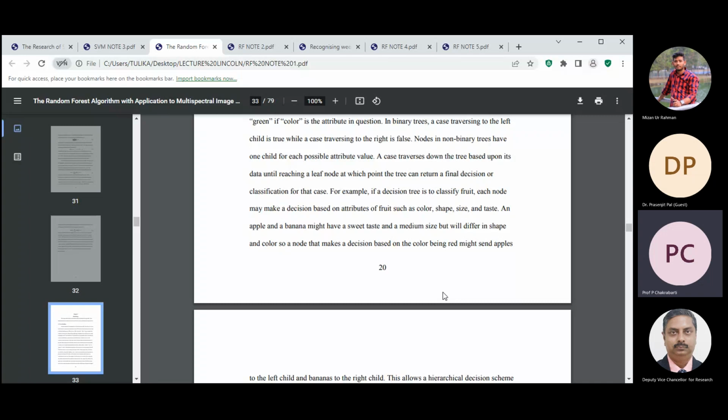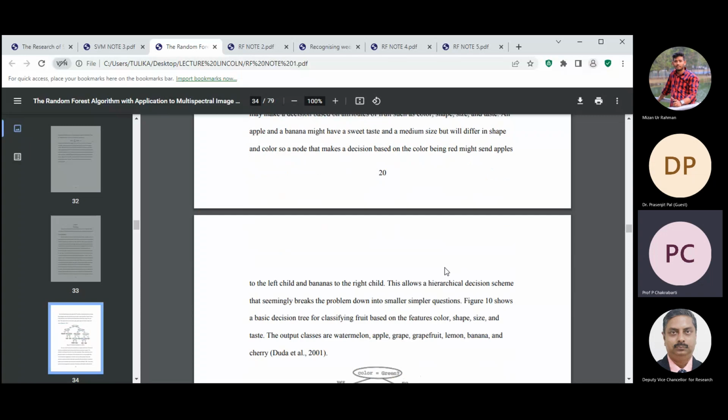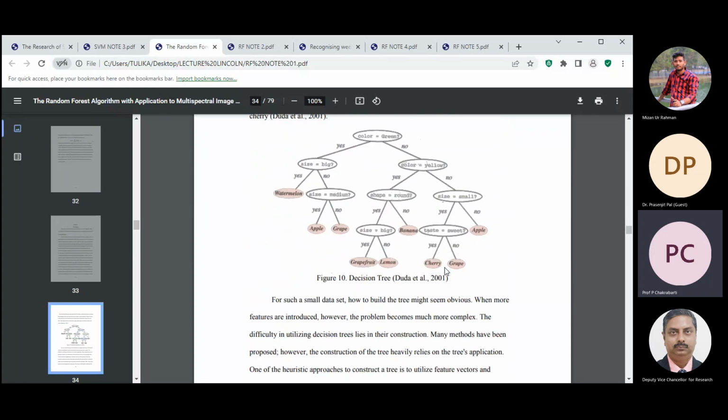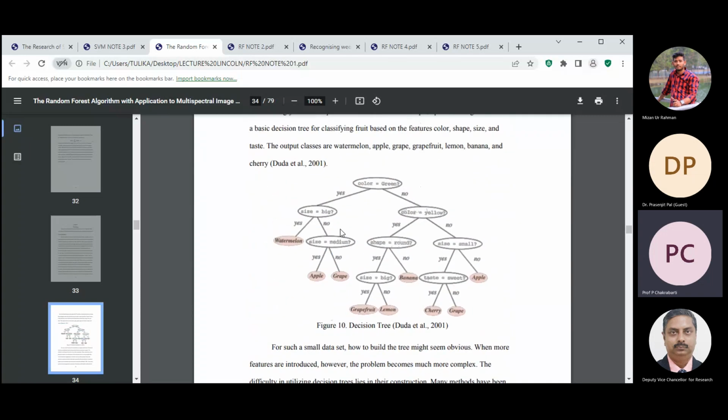That means it is of higher priority. In this case, suppose the parameters are color, shape, size and taste, four of them. If there are n number of parameters, then n number of those statistical values will come into picture. Now the question is: if you understand that color and size, whether it is big enough or not, that means it is watermelon. If it is an apple, this is what I meant.